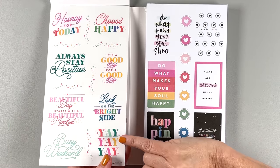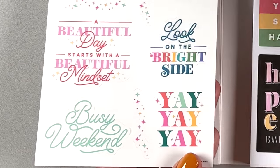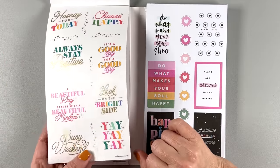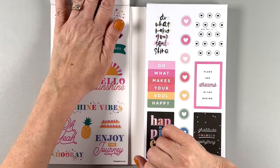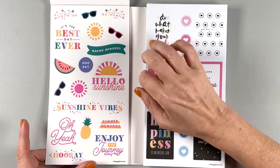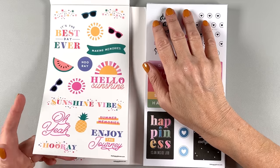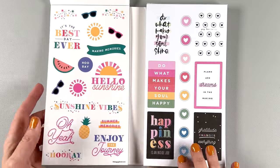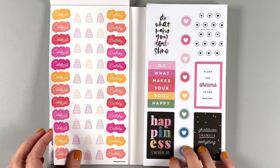I love the stickers that say 'yay.' And I always love these sparkly wavy lines. Those are on clear. And then we have some on silver. And same with these — it's from one of the seasonal sticker books. This is really cute — we have like summery stuff here. 'Hello sunshine.' 'Hooray.' 'Enjoy the journey.' 'Summer memories.' Look at these little confetti and sparkles — that's so cute. And this is the same with gold foil on it.